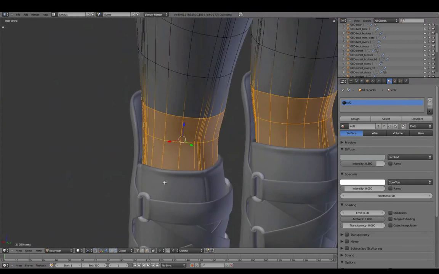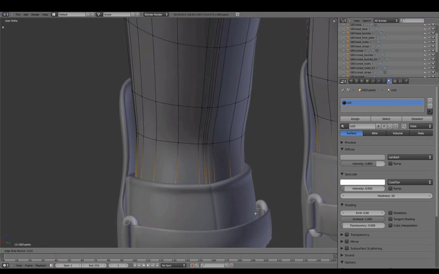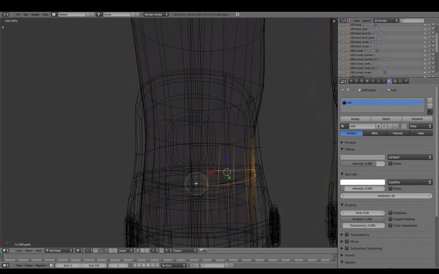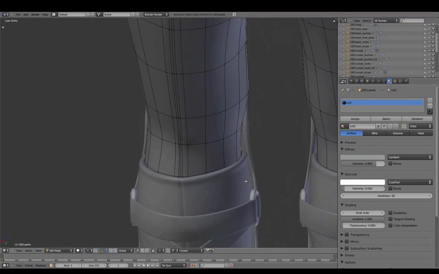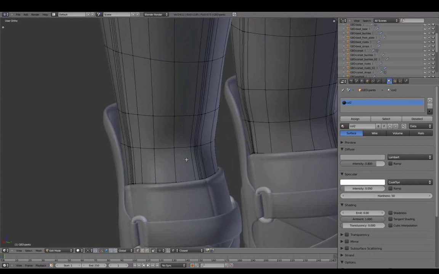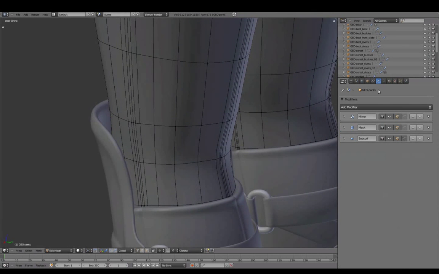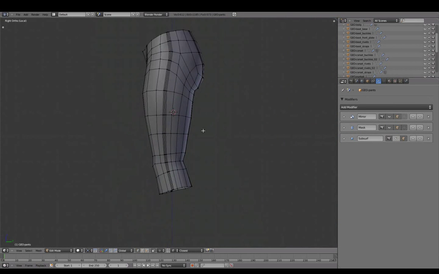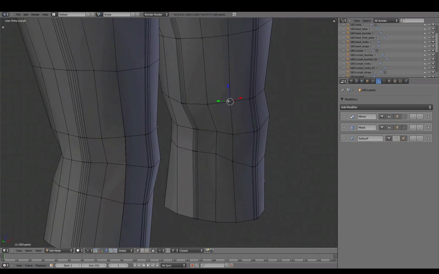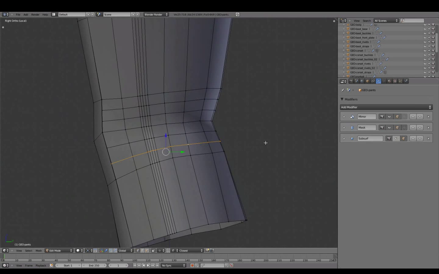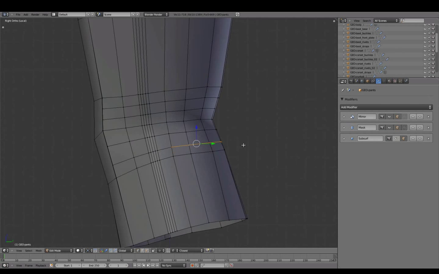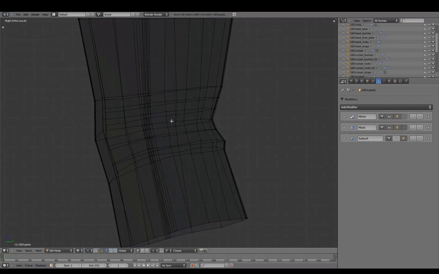To finish the pants, we'll be adding creases at the back of the knee. We'll do this without adding unnecessary geometry at the front of the covered knee. In local view, rip along each side. Add these two sets of spans and shape these outward to form the folds at the back of the knee.